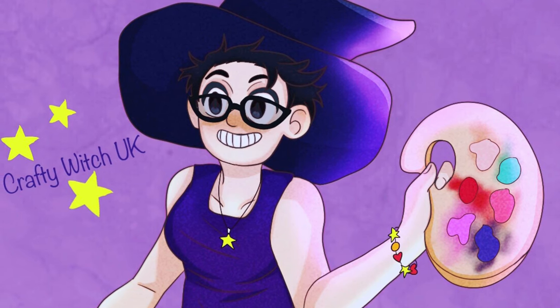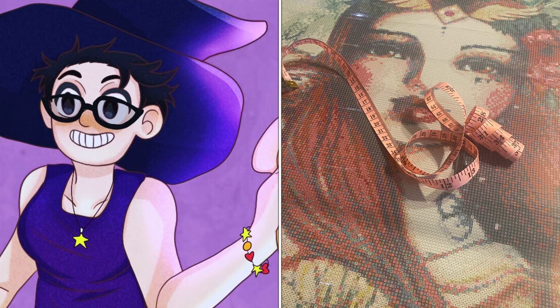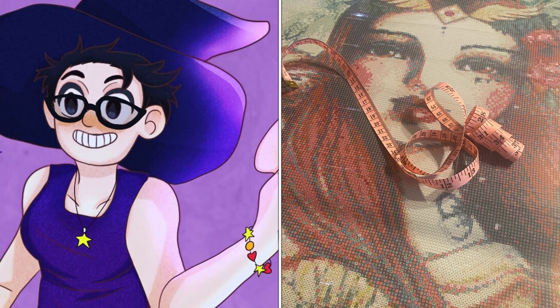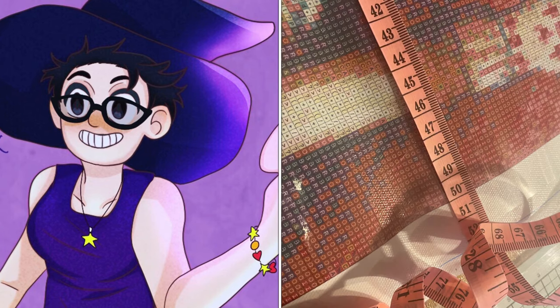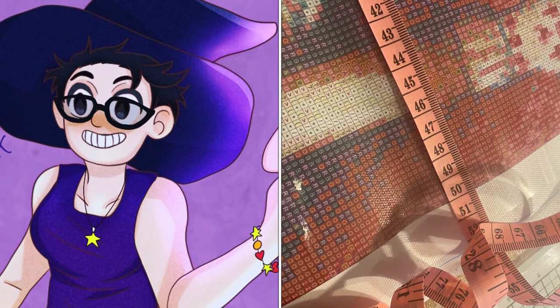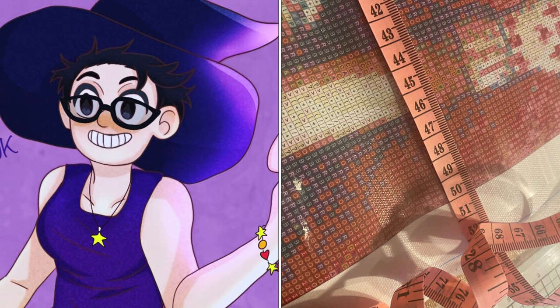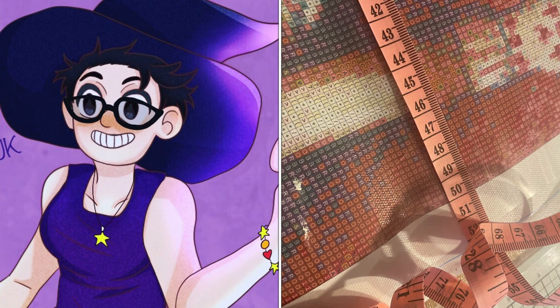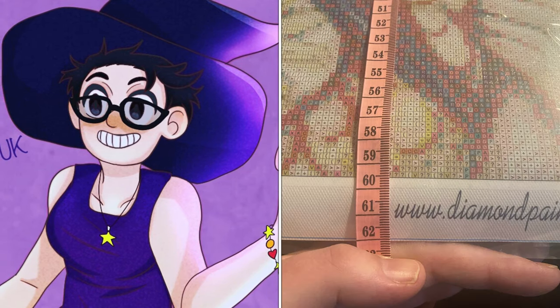Hi, guys. So this is editing Arietta here. I had completely forgotten to show you guys that I measured the canvas. So this is just a little extra to let you know that I did measure it and that it measures a true size. So it's the 50 by 60 is the printed canvas, not the size of the canvas.